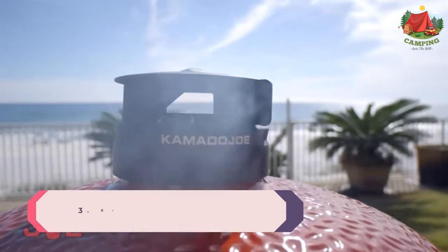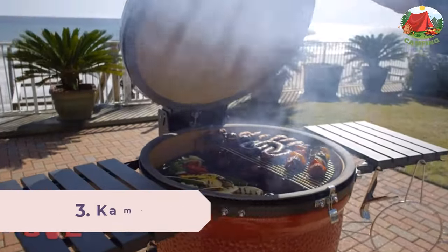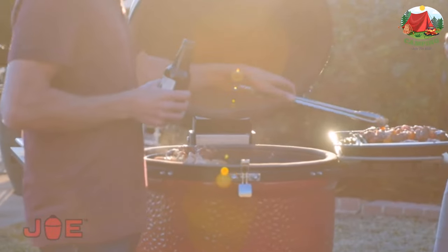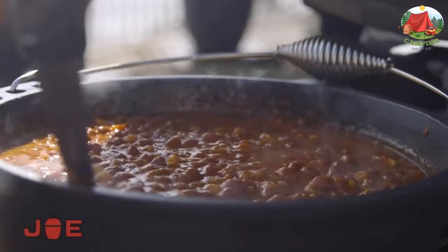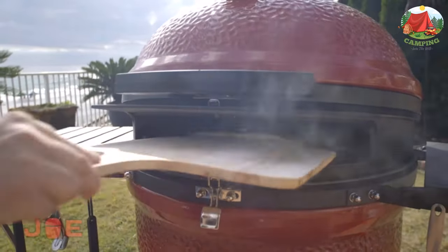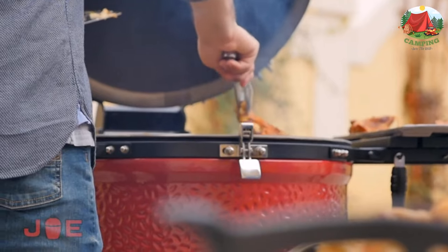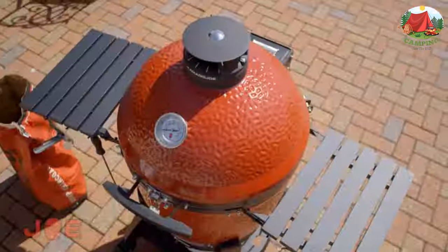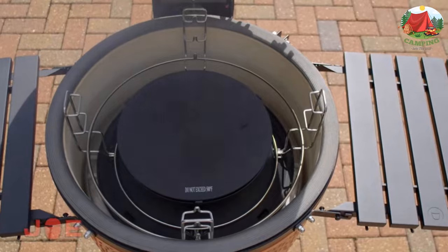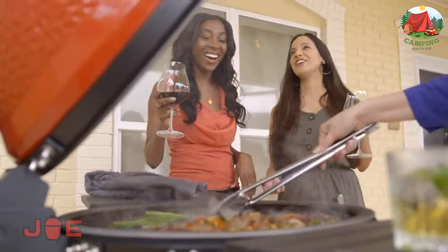Number 3: Kamado Joe Jr. If your style of camping involves an RV, you play by a different set of rules than most campers. On the downside you're confined to campsites big enough for tour-bus-sized vehicles, but on the other hand you have the option of grilling on the Kamado Joe Jr every night. This premium charcoal grill is simple, but small differences create flavors that are hard to match. The ceramic body improves efficiency, and a tight seal locks in smoke to add flavor and moisture, preventing meat from drying out. Use it like a traditional grill or cook low and slow to smoke briskets that melt in your mouth. The grill is affordable, but the elephant in the room is its weight — over 75 pounds.